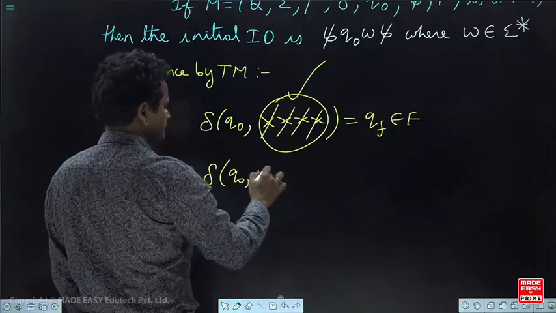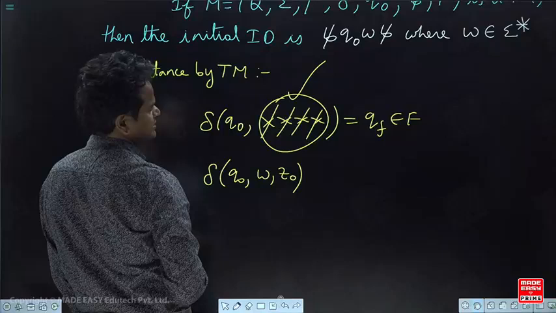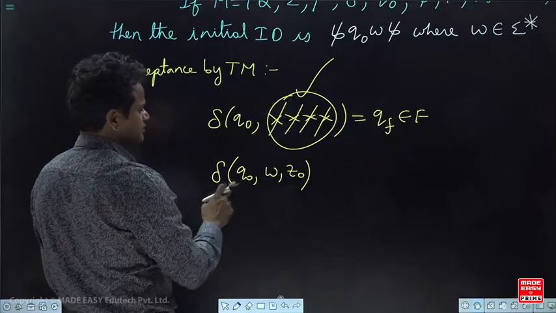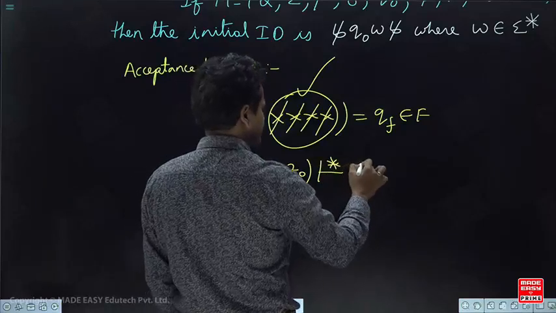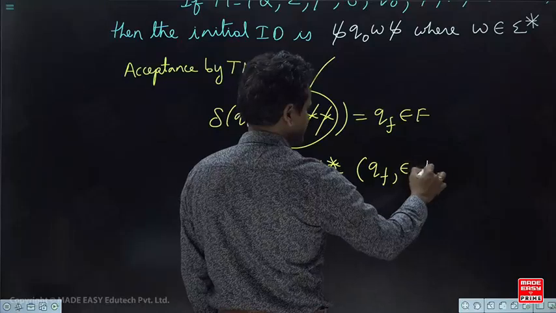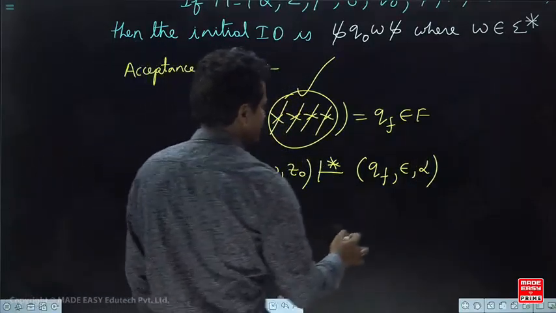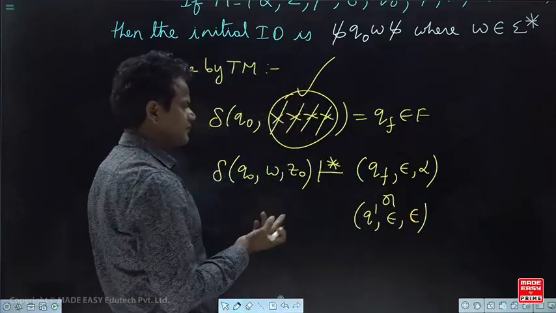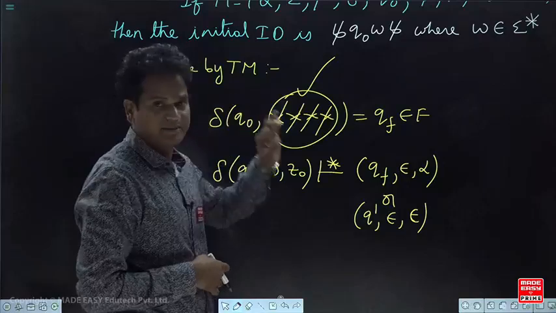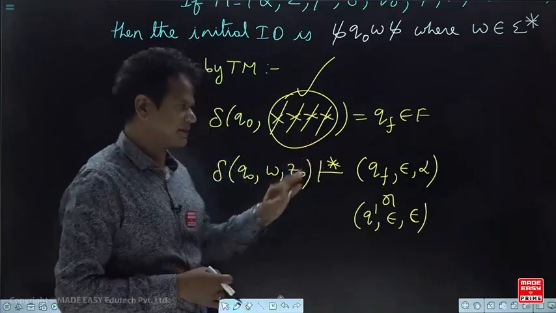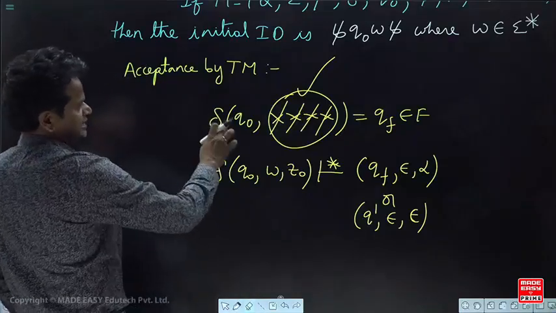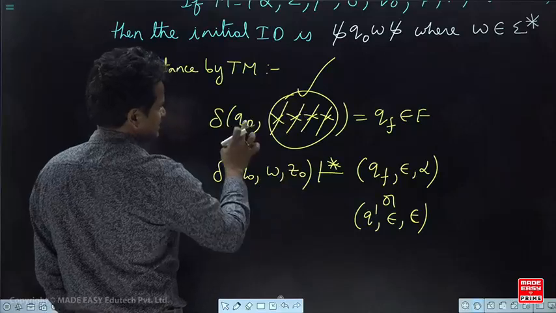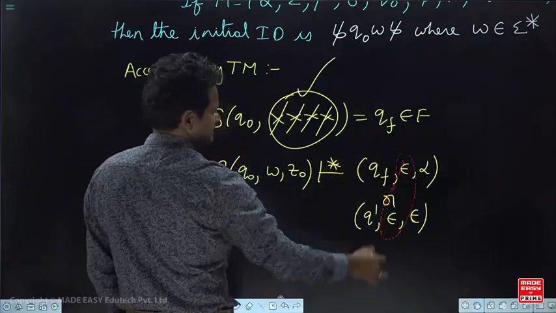Whereas in the case of pushdown automata, we start from the initial ID. In the case of finite automata, we start from the initial state and must stop in a final state, and the string must be scanned completely. In the case of pushdown automata also, it must start from the initial ID. After one or more transitions, it must reach either a final state with the string empty, or any state with the string empty and the stack empty. So in both cases the string must be empty, meaning it must be scanned completely, and either a final state or an empty stack. You remember, in finite automata it starts from the initial state, whereas in PDA it starts from the initial ID, and in both cases the string must be scanned completely.